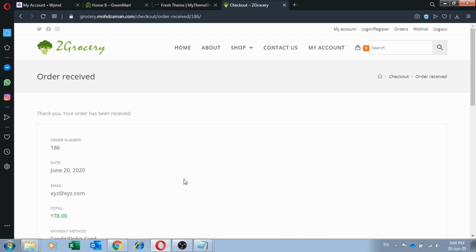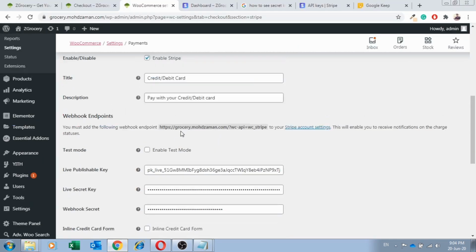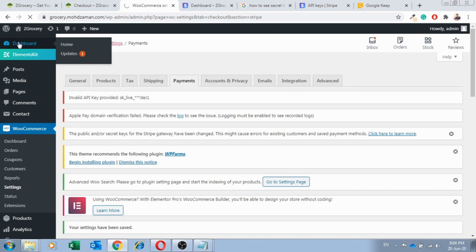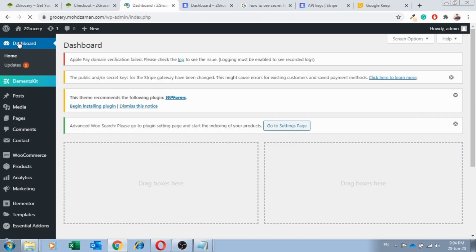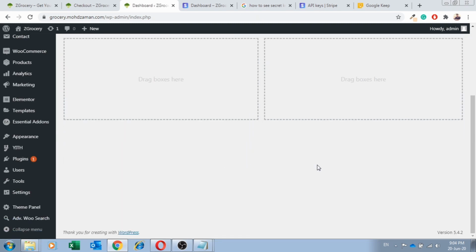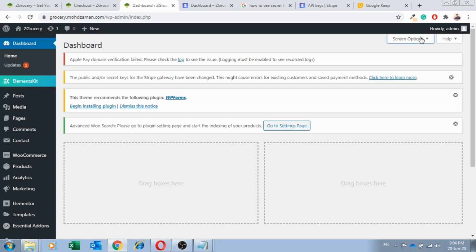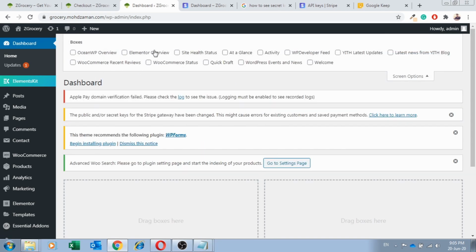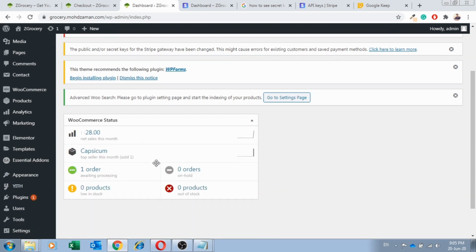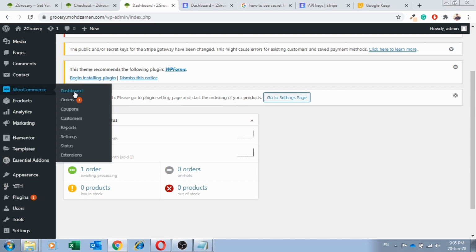And let us see what we see on our side. Okay, come back to the dashboard. Okay, we have received a very important notification from here, which was the WooCommerce notification. Yes, this one. As soon as you get the order, you'll find it over here. It will show you one order, or you can do one thing: hover to WooCommerce, and over here you will find orders. You click on it, or you can click on this one also.